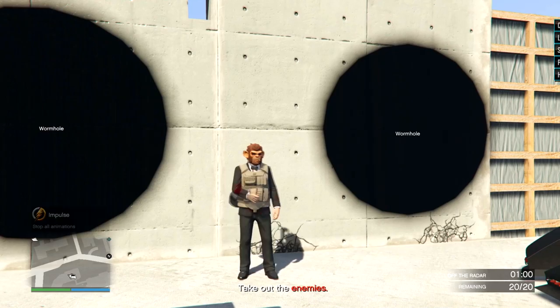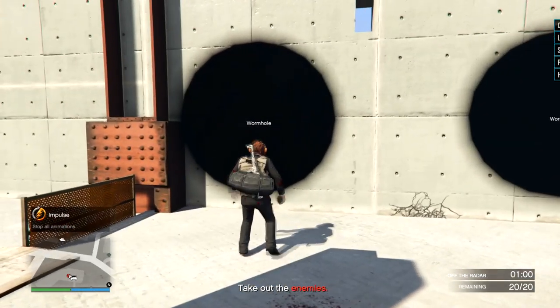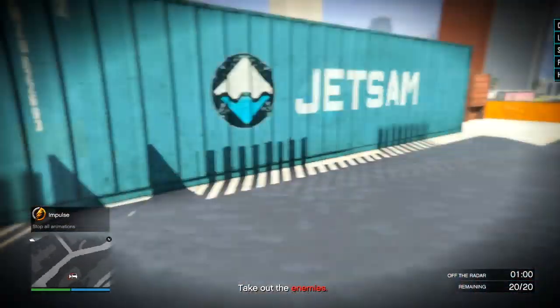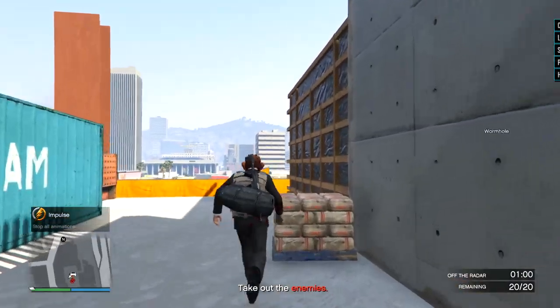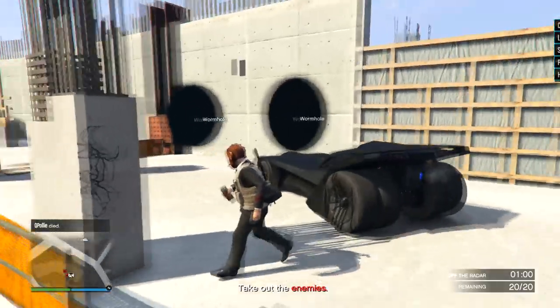As you can see, there's an exit hole and an enter hole. Well, they're both technically enter slash exit holes. I enter through here, I exit through there. And if I enter through here, I exit through there. Oh, wait. No, I'm on the other side. It's kind of buggy because it's technically not supposed to be in the game.